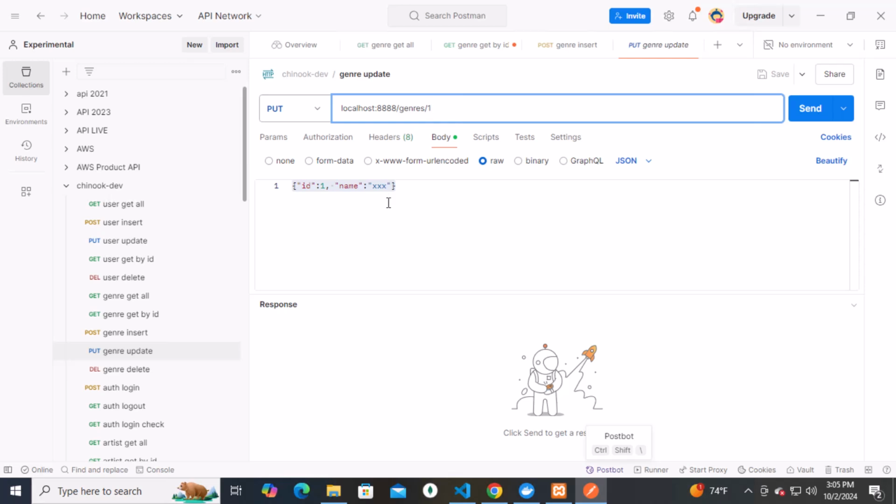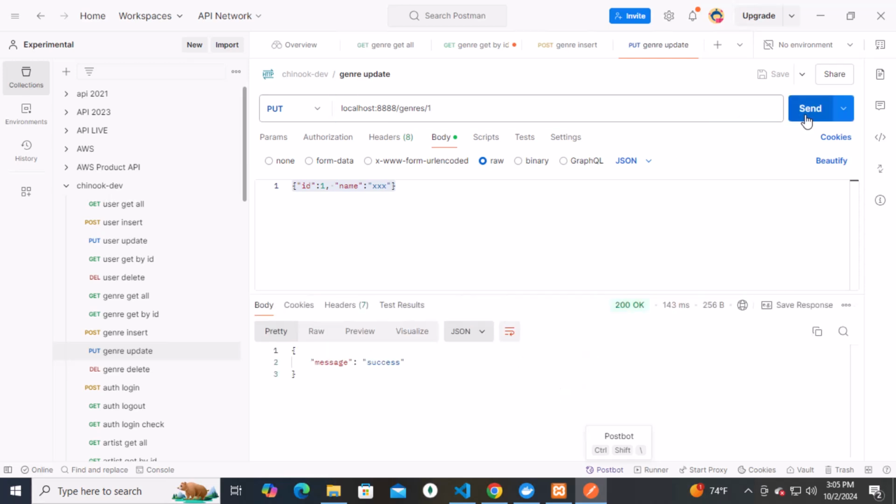Now here, I think we're messing with trouble right here, because we're not running our unit tests right now. So, okay, I'm worried about stepping on unit tests. I'm going to go ahead and hit send here, see what happens. Okay, I got a response of success, status code of 200.